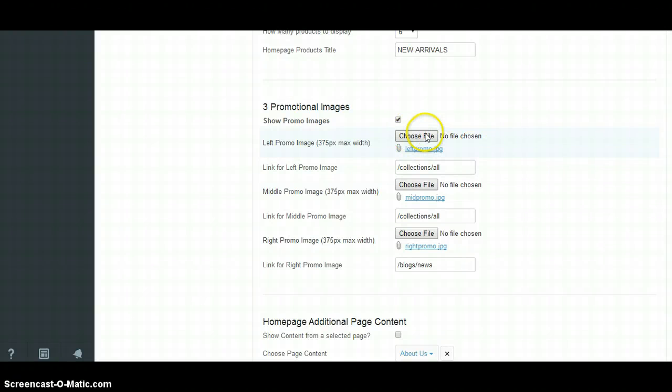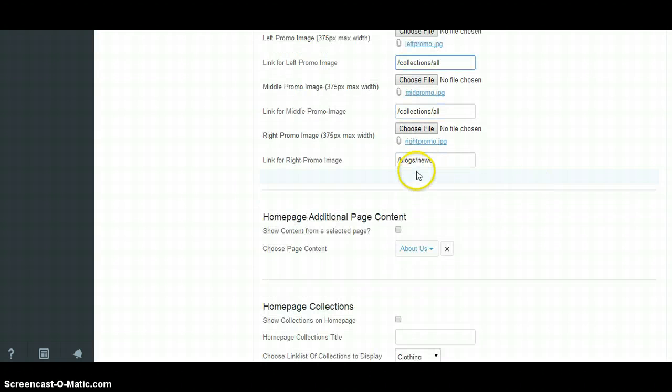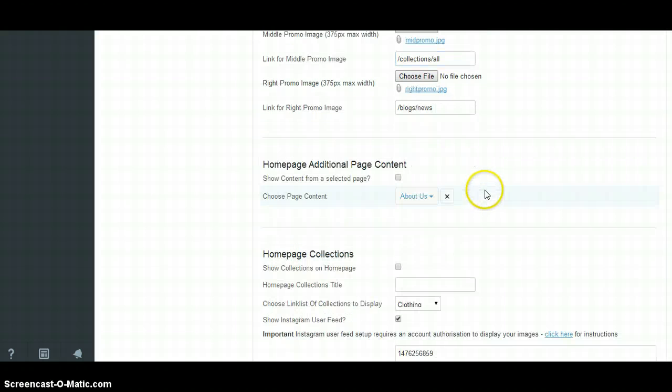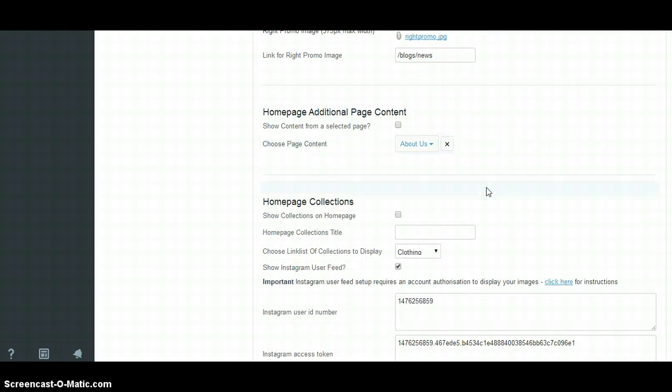And here are for the 3 pictures below. They're set at that width so that they can all 3 fit on the page. And you'll just choose the file here, and this is again what links the picture to a page. And this one we've linked it to the blog, so you can choose different ones.